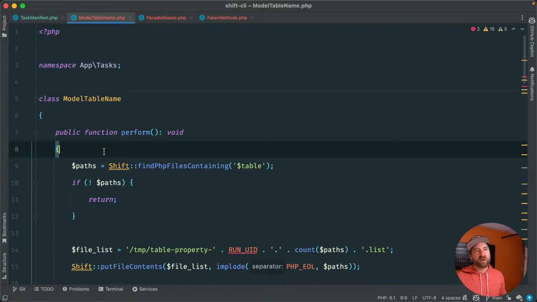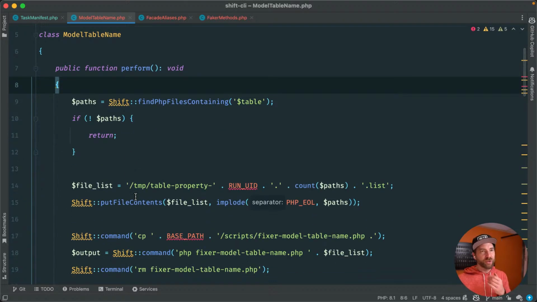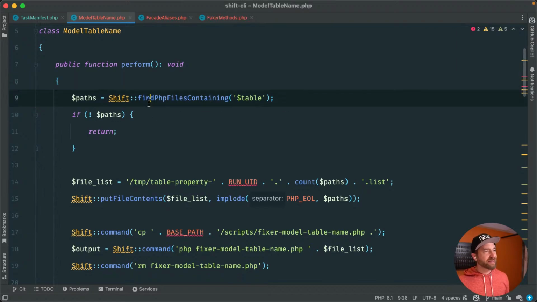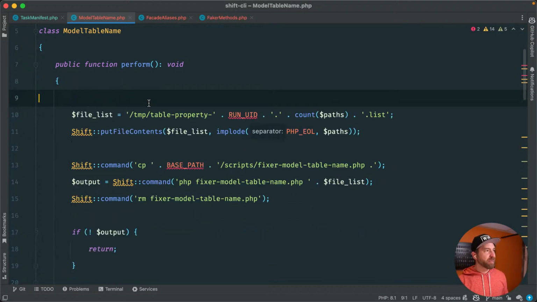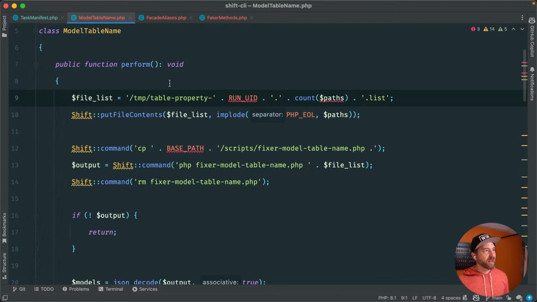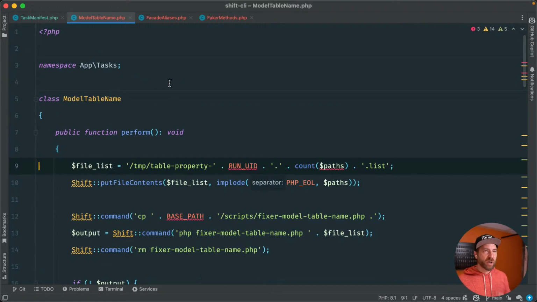Think of Pint and all those things. They're touching and interpreting the abstract syntax tree of every file. So not only are they reading the file, but they're loading up a huge array of all the tokens inside there. And Pint runs in seconds. So this isn't doing anything different than refactoring tools are already doing on your machine. It's not worth the effort to build that pipeline just yet. Totally cool to add later, but not a big deal right now.